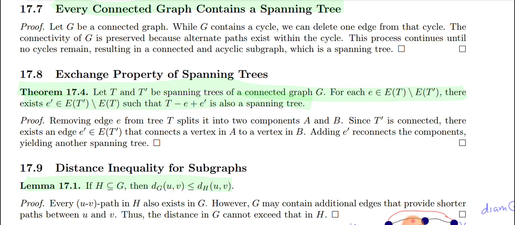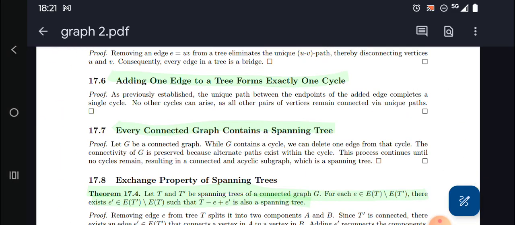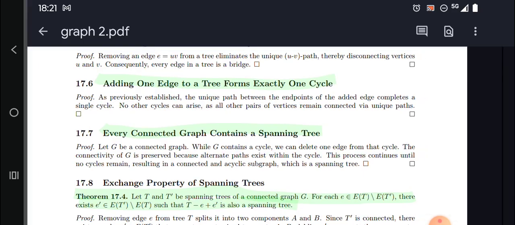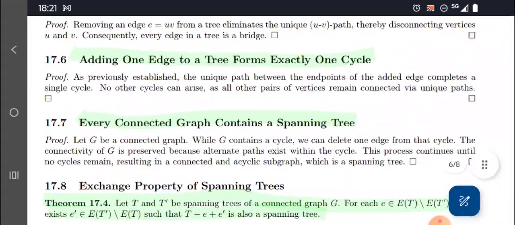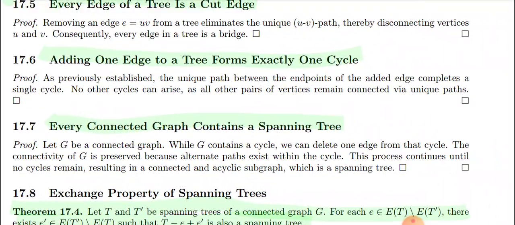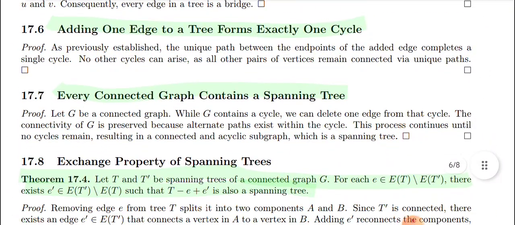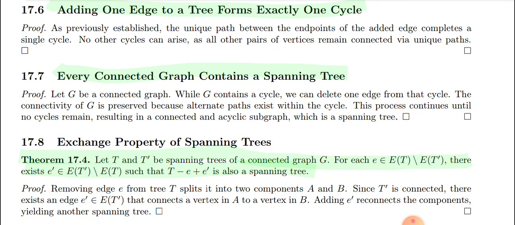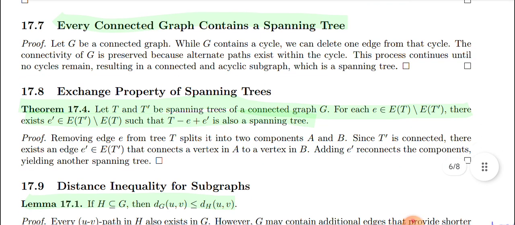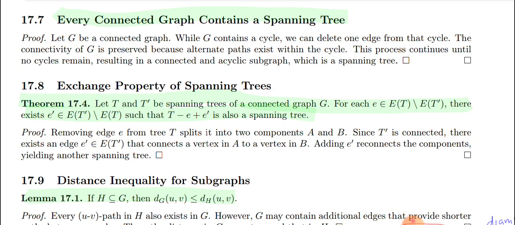It's a constructive proof, which is really nice. If your full subway map G has cycles, you just find an edge that's part of a cycle and delete it. And the graph stays connected because there was an alternate route through the rest of the loop. Exactly. Connectivity is preserved. You just repeat this process, iteratively deleting edges that belong to cycles until no cycles remain. What you have left is a connected, acyclic subgraph that contains all the original vertices. And that is a spanning tree. This process is the foundation of many network optimization algorithms.